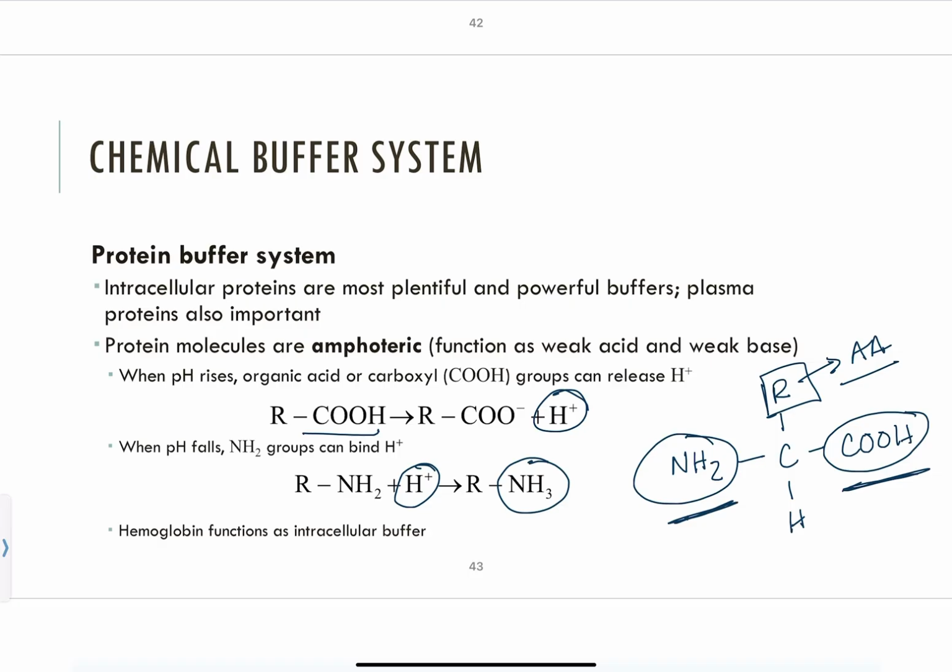So proteins also, because they're amphoteric molecules, can act as a buffer. Again, make sure you know everything about the carbonic acid bicarbonate buffer system. Know that phosphate can also be used. Monohydrogen and dihydrogen phosphate can also be used as a buffer. And even our proteins can be used as a buffer using its amine group and its carboxylic acid group. The purpose of the buffers is to turn strong acids and bases into weak acids and bases so that we only have small fluctuations in pH.